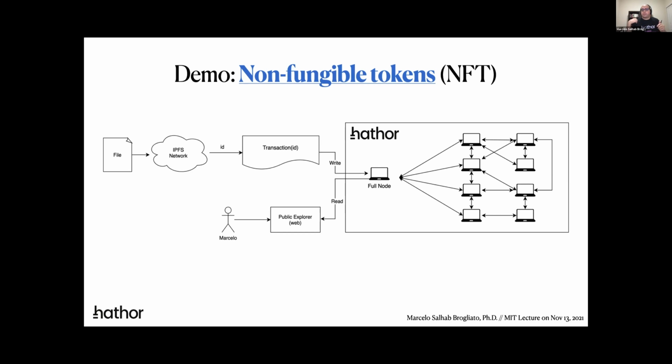Before starting, I'd just like to see, is there any question that I can help with? I think when you started to talk about NFT, people really moved on to the rest of the NFT. Yeah, they'd like to see it first. Okay, we can do this and go to the questions after. There is a question. Hold on, Marcelo. There is a question. Okay. He will explain it. Go ahead, Marcelo.